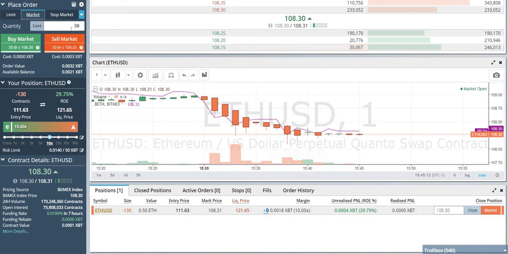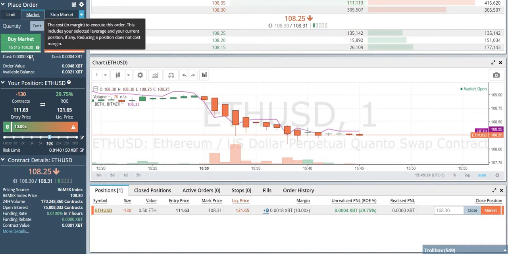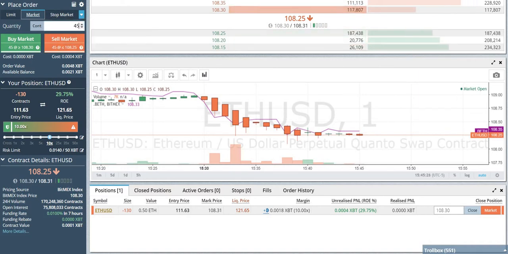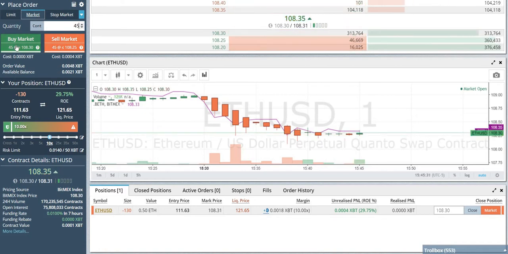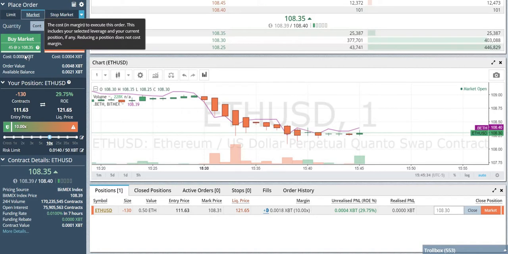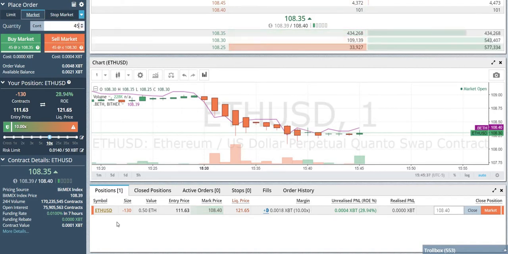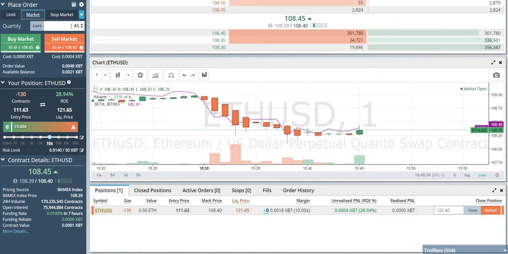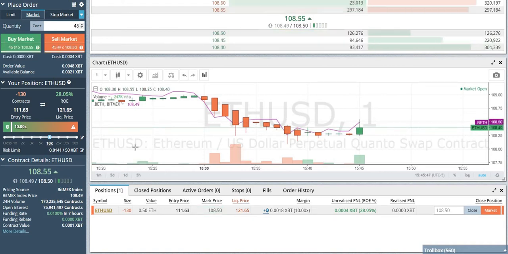So if I wanted to sell 45 contracts, I could type in 45. So 45 contracts, buy market, because you do the opposite. If you're short and you press sell market, it'll add 45 contracts to the position, so you have to press buy market and do the opposite. And it's the opposite with buy market. If this was green, and you want to sell your 45, then you press sell. Otherwise, you'll just be buying more. Hopefully you understand that.